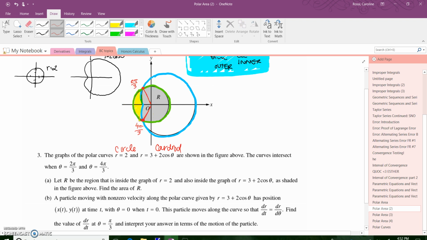This is the exact opposite of what I want. So notice we would have the area of an entire circle here, which is really easy to find. And then the area between the two curves gives me the stuff I don't want. So how would I get the stuff I do want? We're going to revisit that in just a moment.